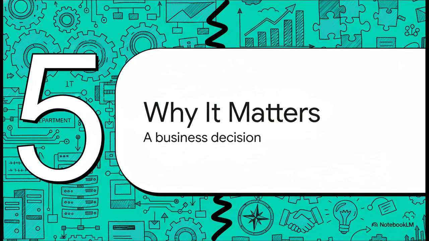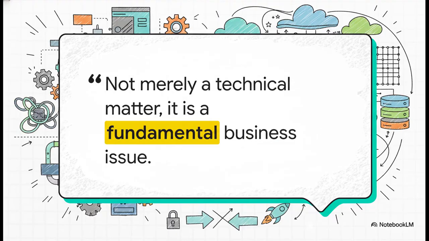So after all that, you can probably see that this isn't just some nerdy tech squabble, right? This is way bigger than that. This is a fundamental business decision that can make or break a company. You know, this quote from our source material just nails it. This isn't just about technology. This choice defines how a company can operate, how it can innovate, and how it can compete. It's as core as your business model itself.